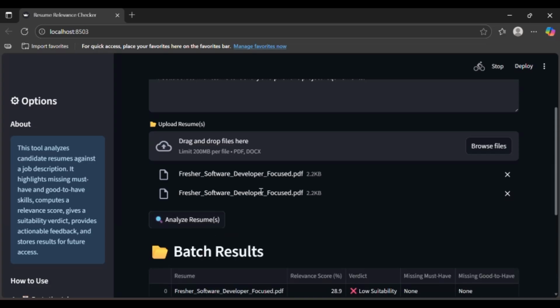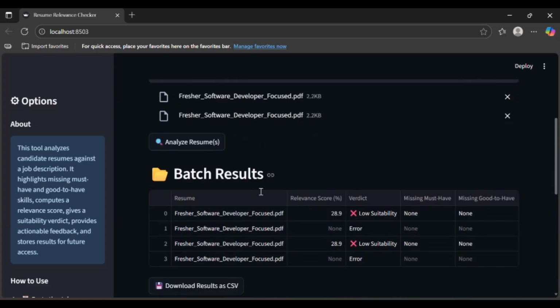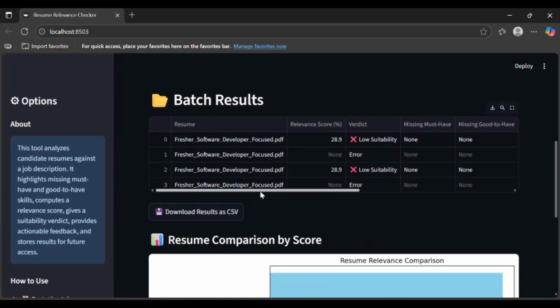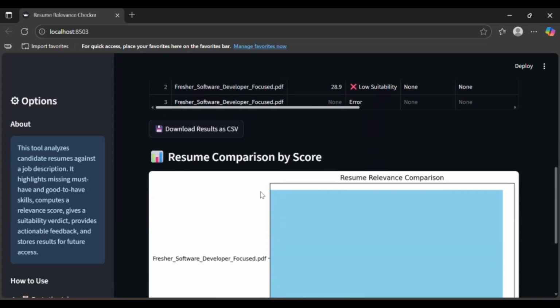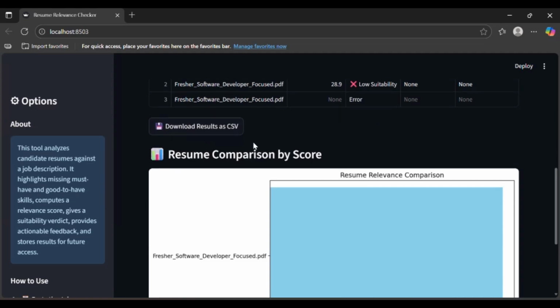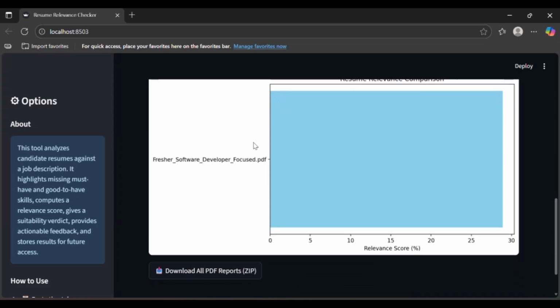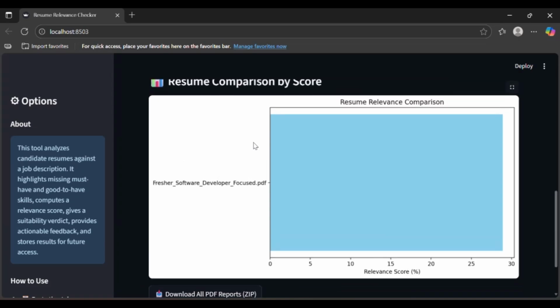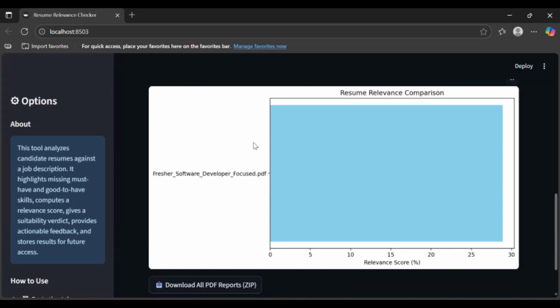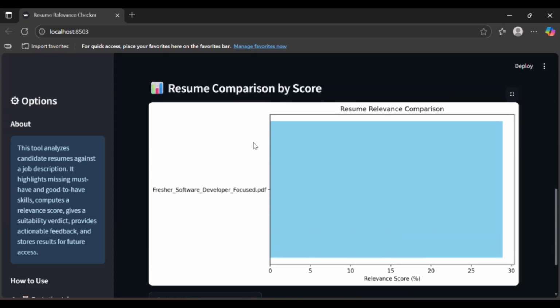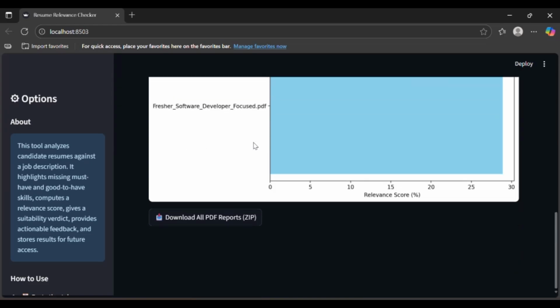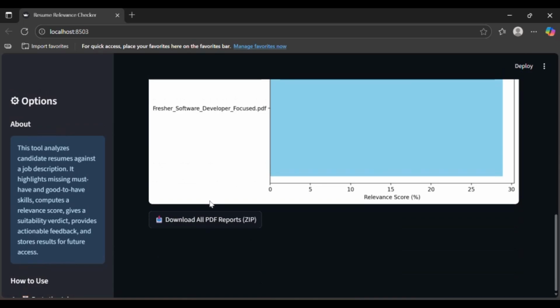Here after analyzing we can see both are low suitability, and we see an option to download the result as CSV, the resume score, and we can even download this as a zip file. This is a good way to store our resumes; we can download as a PDF and store it on our device.